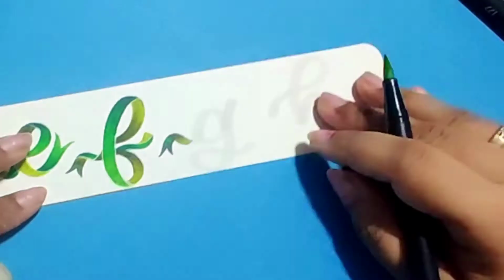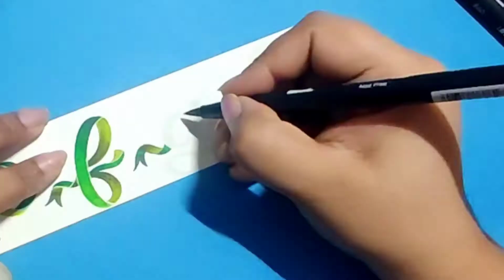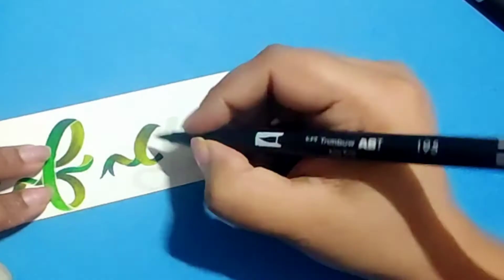By now, I hope you would have noticed that adding these white lines adds significant value to your ribbon letters in terms of how realistic they look.